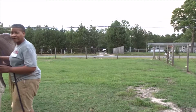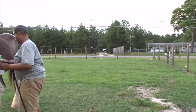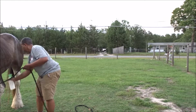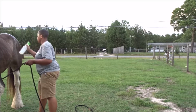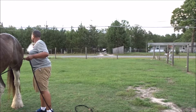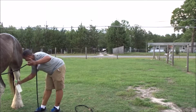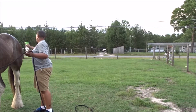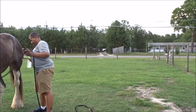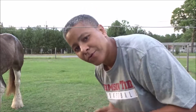Her head's a little bit higher than I want it to be, but it's what we have to work with right now. She kind of moved a little bit right here, so I'm just going to stay right here for a minute. Okay, so that was good. Now I'm going to go to the other side.